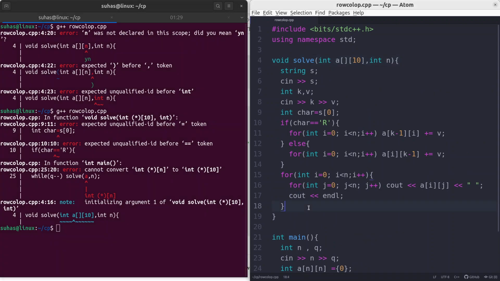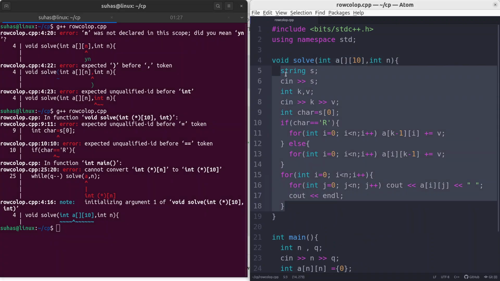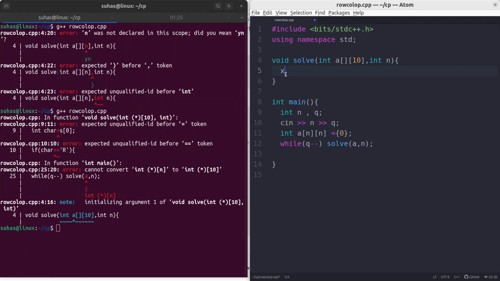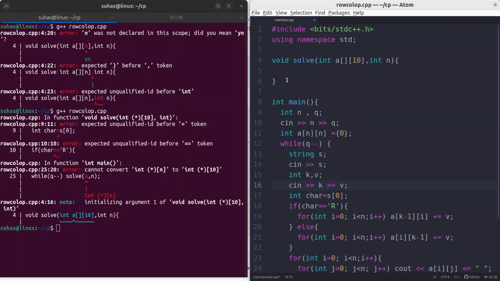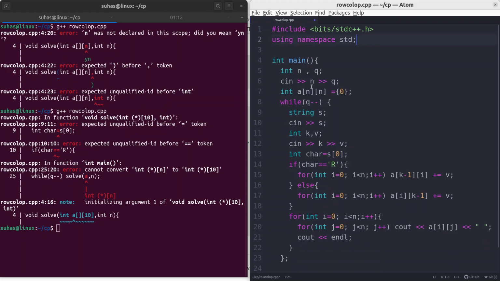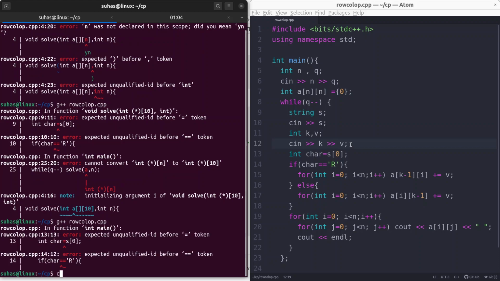So let's just take all our function instead of passing it there. We'll have it right here itself. But we should learn eventually how to pass it. We'll see it later. For now, we'll be doing it this way. Now let's compile. We still got a few errors. We'll look at what the errors are.